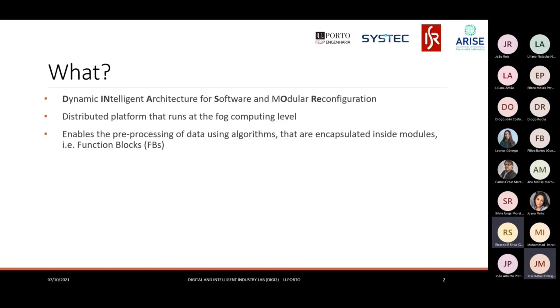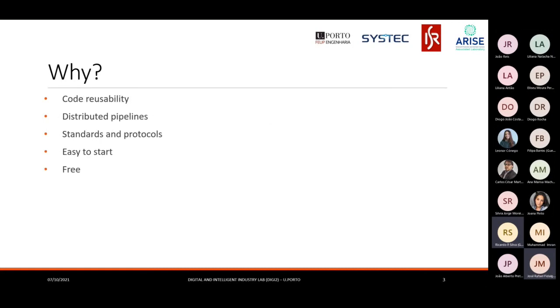This reply might have helped understanding a little bit of what DINASORE is, but let's ask another question and see if we can understand it even better. So why use the application DINASORE, and why was it developed? Many of us developers have faced the issue of code reusability. Basically, you want to use some code that you have developed again in a new context, but there are always problems in that new context. You rarely develop code that you can simply copy paste and then it's ready to go and ready to be used.